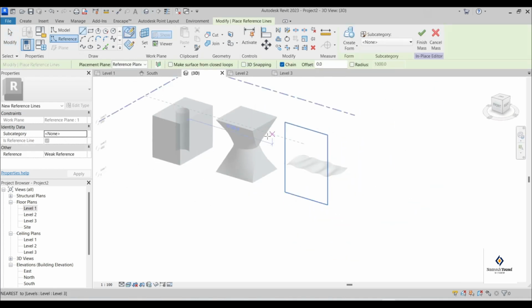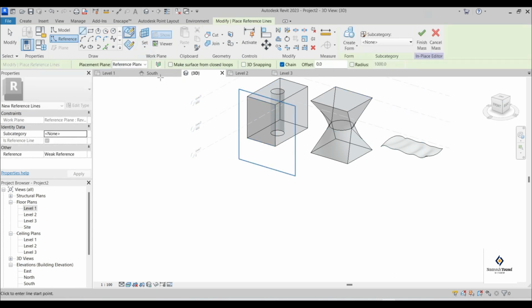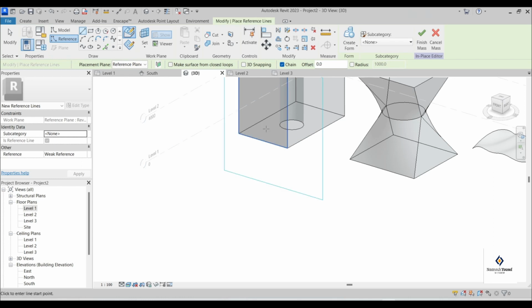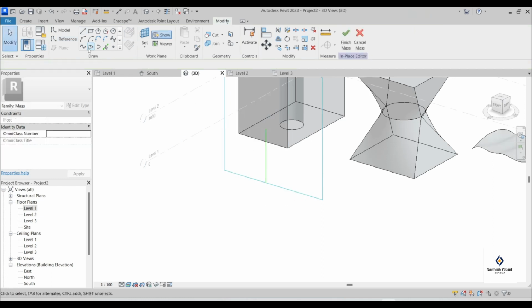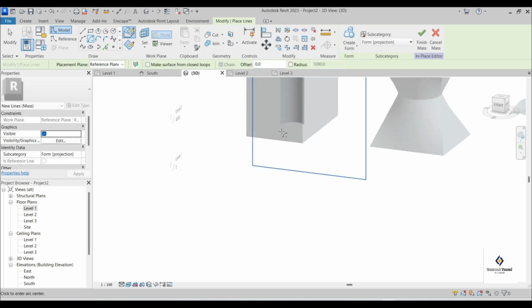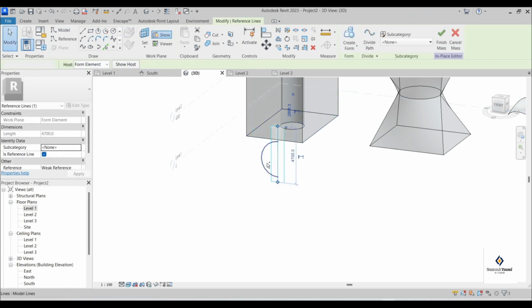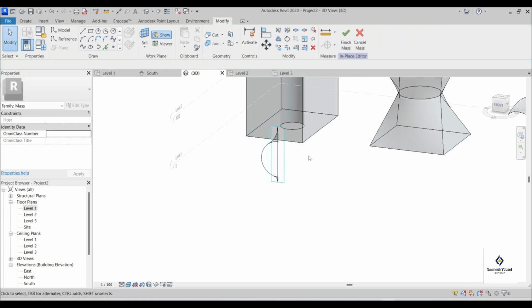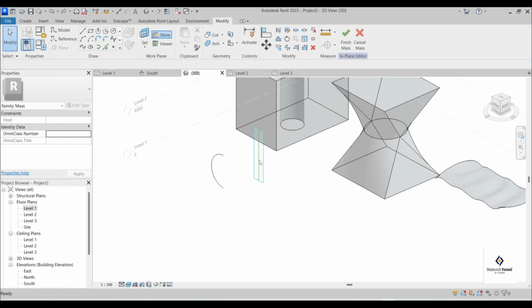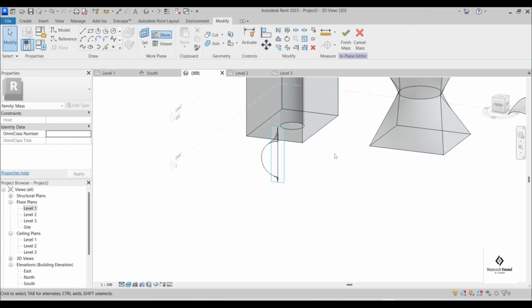I will go to create. I will set our revolving reference plane, and then I will create a reference here, and then I will try to make a semicircle, let's say from here to here. Then I will select this reference plane with this semicircle, and I will create form. Sorry, there is something. I will click here, and I will create solid.